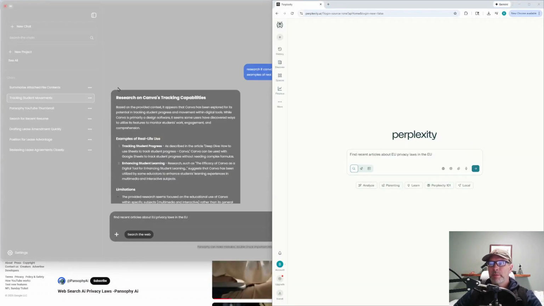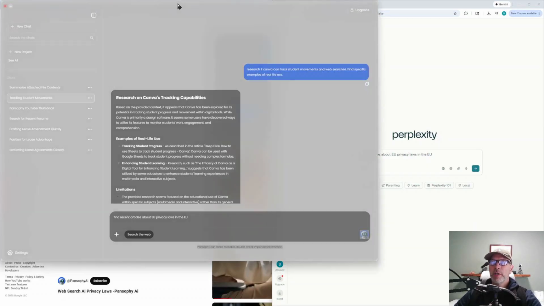All right, I've brought Pansophy over. I have it sitting next to Perplexity. Something that's very annoying about the layout right now is it is not resizable. You cannot resize this. It is what it is as far as the sizing goes. You're stuck with that. You'll see you also don't have the sizing options up here. You can't move it to different sizes like in a normal window. That's fine, I suppose, but let's go ahead and try the prompt that they used.